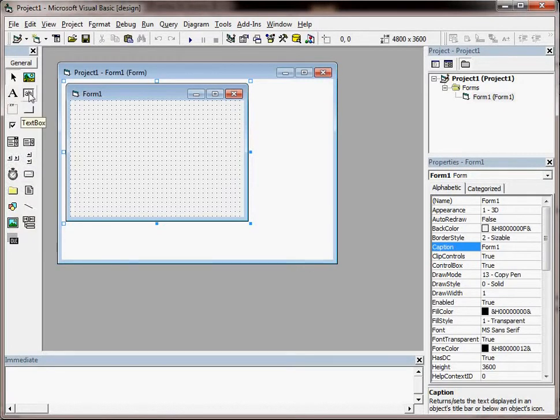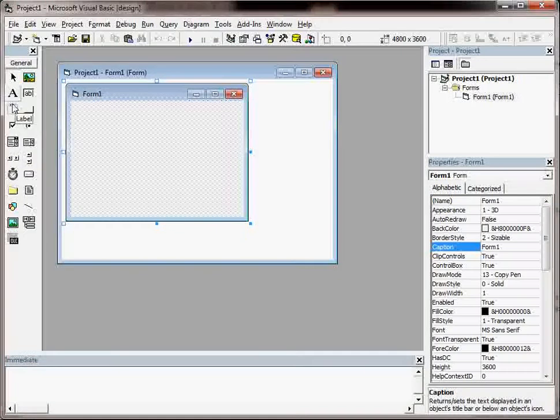So if I'm using a text box, I'm looking at my code, I'm always going to know that it's a text box that I'm referring to. If I'm using a label, I'm always going to know it's a label I'm referring to. If I'm using a combo box, I am always knowing it's a combo box that I'm looking at in my code. So it's a very important part of coding. It's a difficult discipline to try to master, but if you do master it, you save yourself loads of headaches in the future if you come across problems in your code.